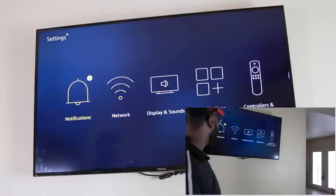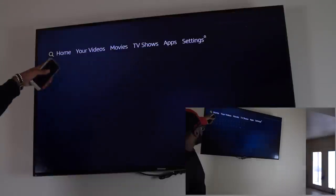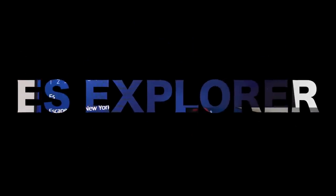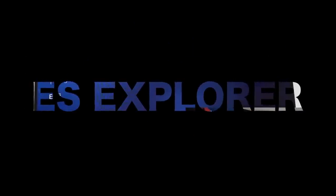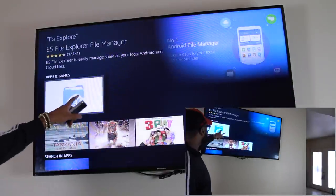Go back, go all the way back home. Then you gonna go all the way back over to search. See, this is the search. So you gonna go to search. Then what you gonna do, you gonna type in ES. The rest of it will be on the screen. Then you go click this. That's what you click.